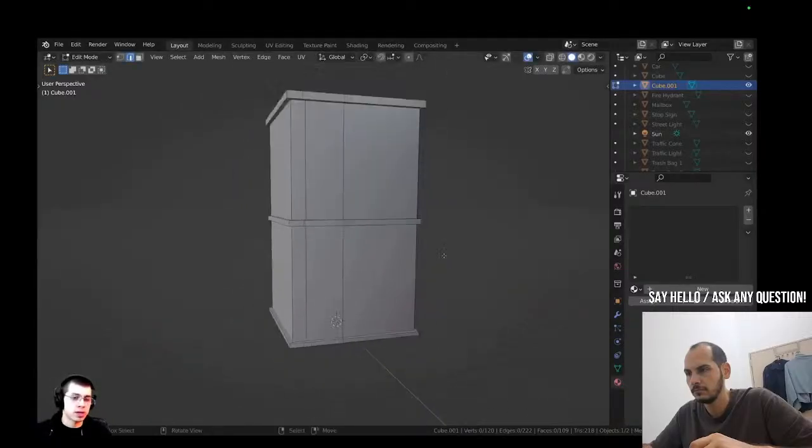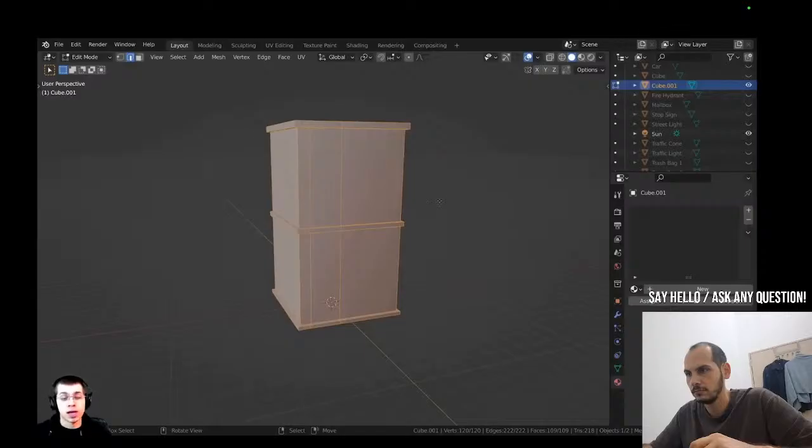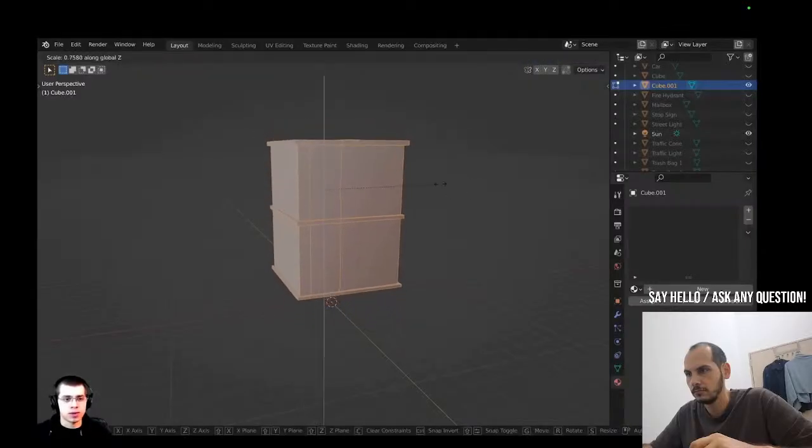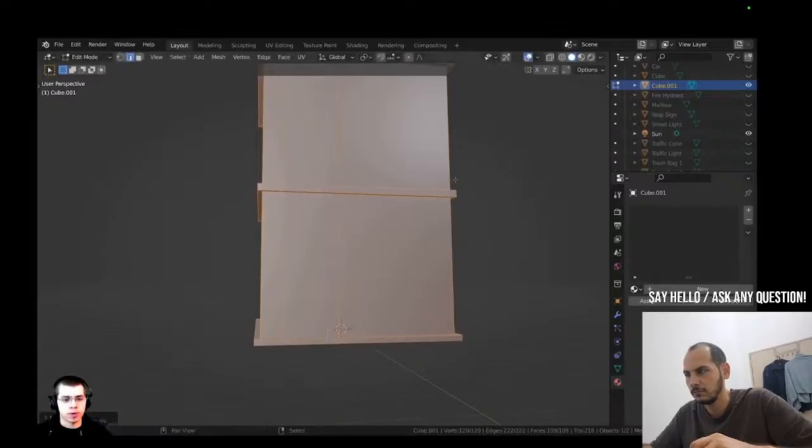And I do also think that everything is probably a little bit too high. You could change it to whatever size you want. I'm just going to select everything with the A key in edit mode, and then I can press S to scale. We're going to scale that down on the Z axis and just make it a little bit smaller. And then I can press G and Z, and we're going to bring it down a little bit farther. So that is looking good.